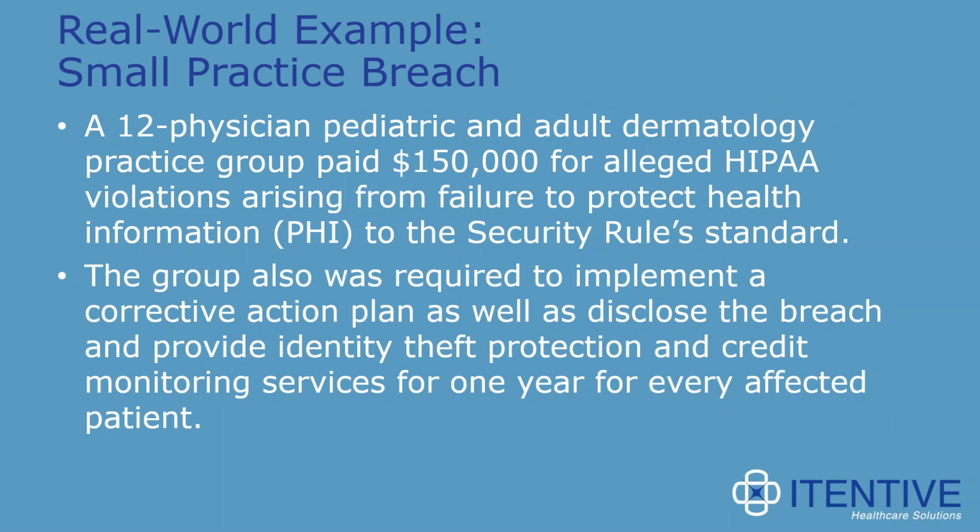So here's an example. A 12-physician pediatric and adult dermatology practice group paid $150,000 for alleged HIPAA violations arising from failure to protect their PHI to the security rules standard. This is just simply they didn't do enough. The group also was required to implement a corrective action plan as well as disclose the breach and provide identity theft protection and credit monitoring services for 1 year for every affected patient. And that's also something that you have to consider. This goes above and beyond the cost of just the record.